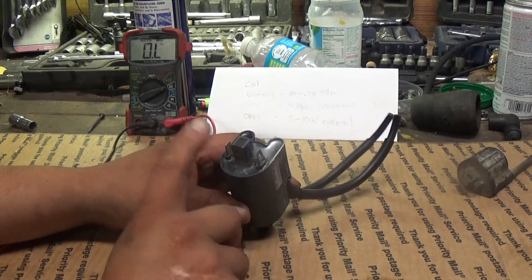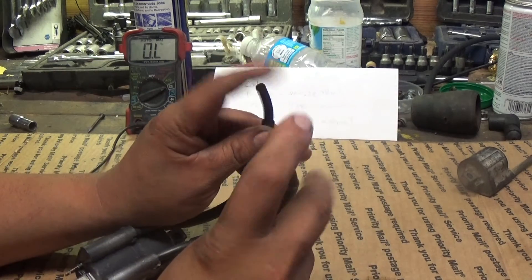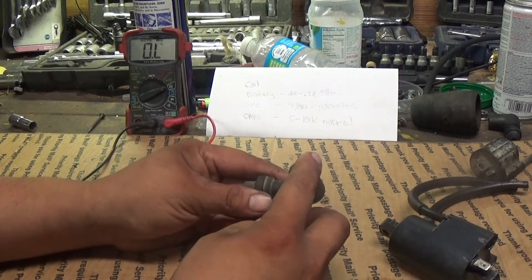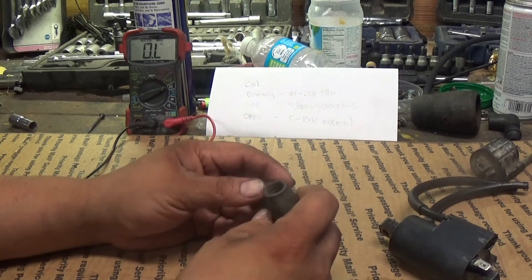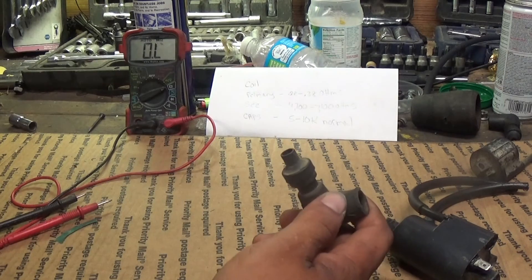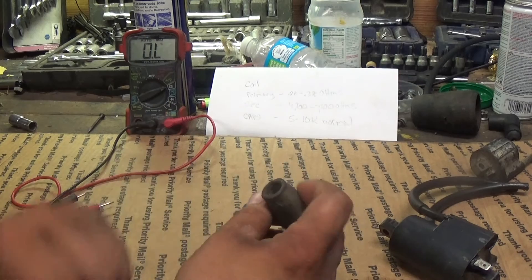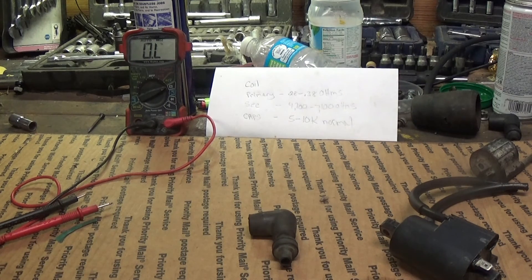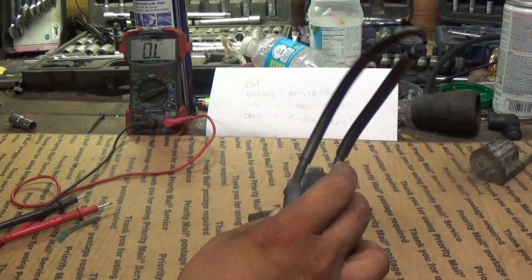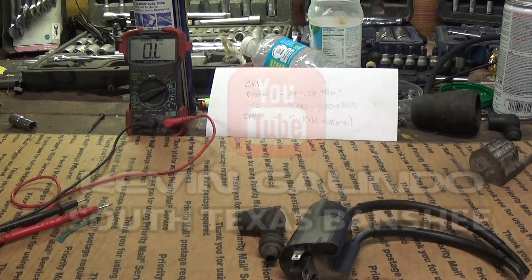So that's it guys — that's how you test your coil. Your primary is tested here: 0.28 to 0.38 ohms. Your secondary leads, one probe in each lead, should be 4700 to 7100 ohms. Your plug caps should measure between 5000 and 10,000 ohms — anything under or above would be considered bad. You can get replacements from Partzilla.com or Motorsport, or go to a Yamaha dealership but you're gonna pay double. Don't use cheap aftermarket eBay stuff. We've covered testing the stator and coil so far — next I'll work up to testing the ignition switches and the slider kill switch, then we'll troubleshoot the whole bike at one time. God bless, happy riding.